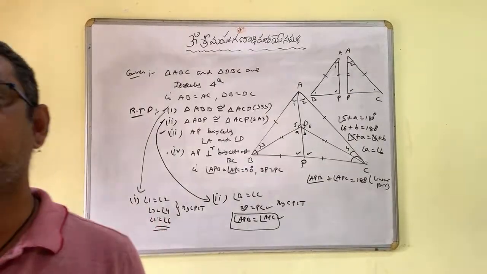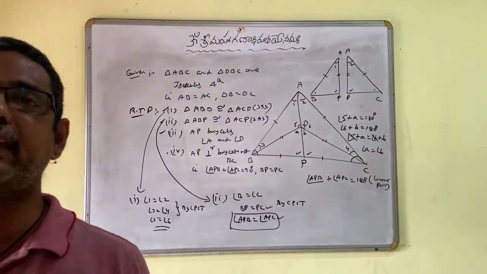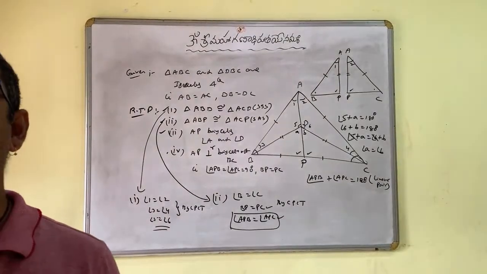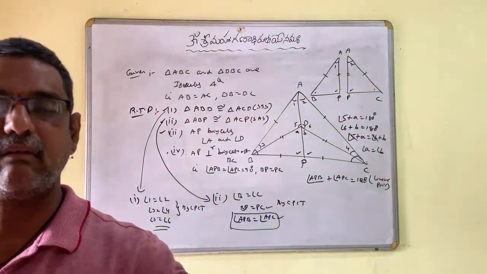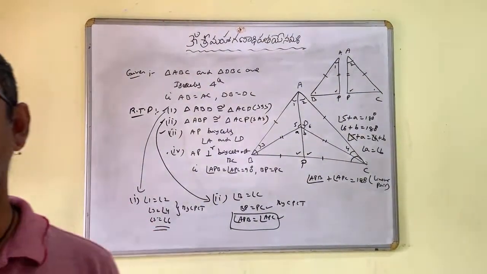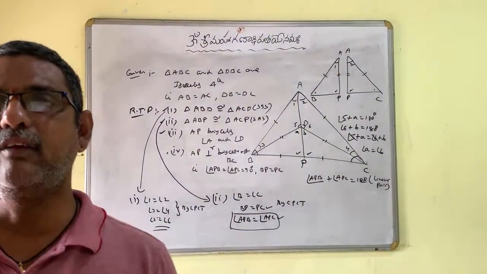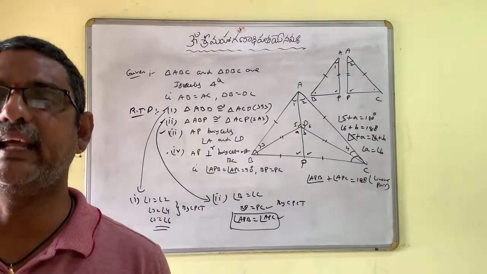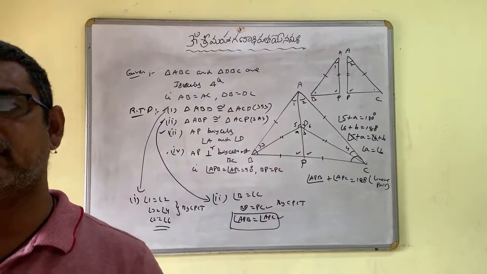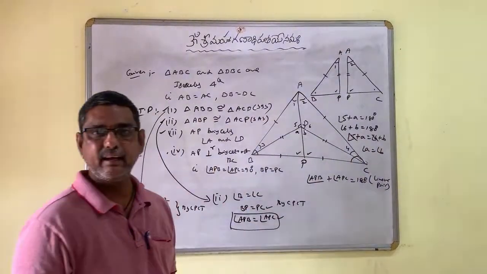See, Aniket and Gautam, let it be. Together they are having 100 rupees, and both are having the same money with them. Listen to my question carefully once again. Aniket and Gautam together have 100 rupees. Now, if I say both are having equal money, then each will have how much? 50. Is that right? In the same way, the sum of these two angles is 180.